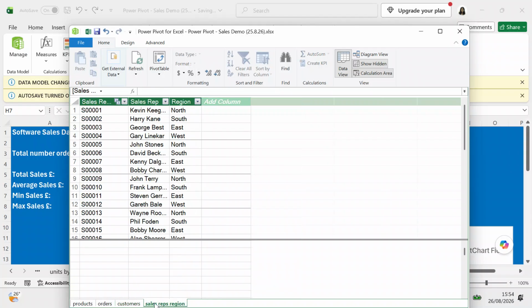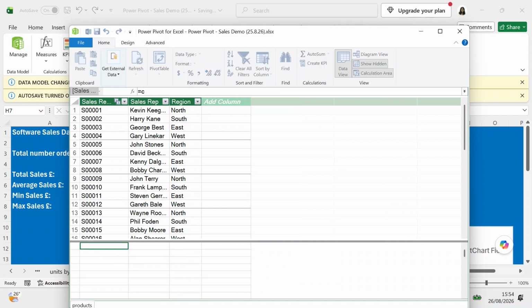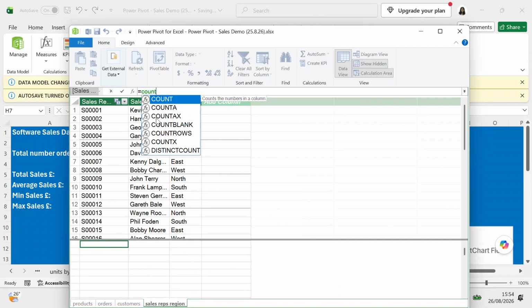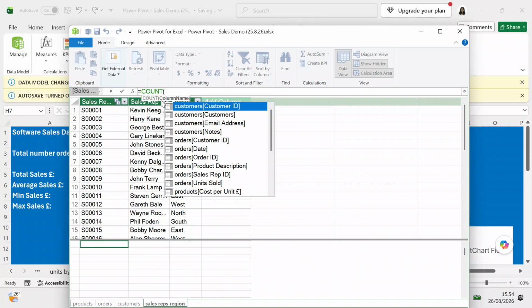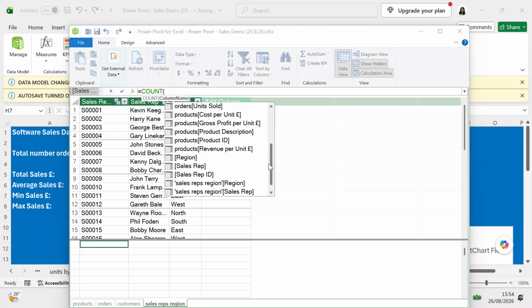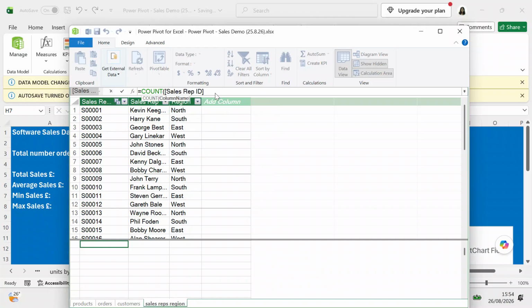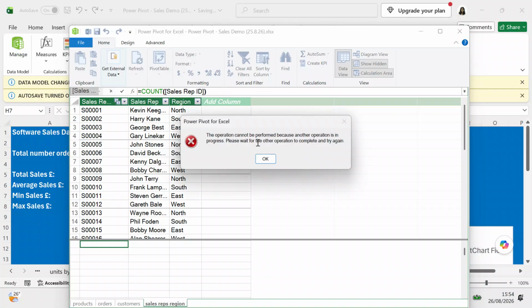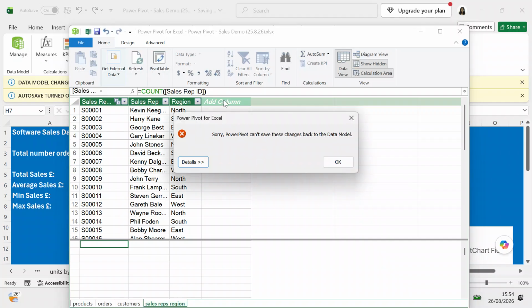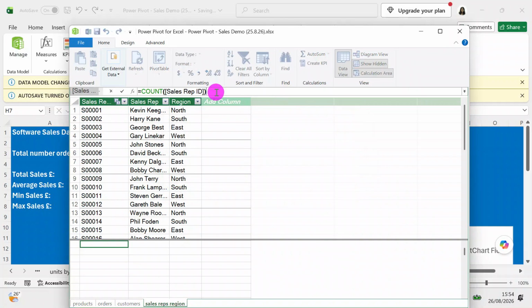So now we've got sales reps. Now you want to count the number of sales reps. It's equals COUNT, and then we're going to say sales rep ID. It's done something.